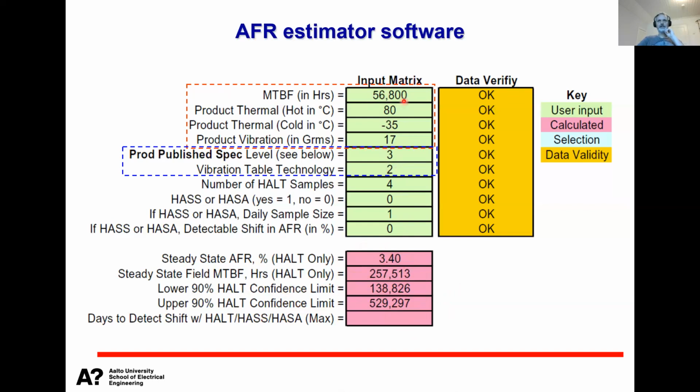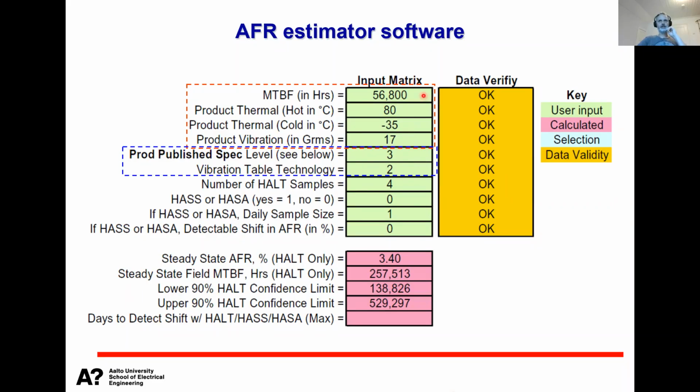And what are these 6 values? When we look at it a little bit more carefully, we see that there are 4 values here, which are marked with this red dashed rectangle. They are the test results, or some results related to the testing. And then these 2 values which are inside the blue rectangle, these are something else. This is related to the technology and product category. So in the next slide I will show what these are. But let's first start with these ones.